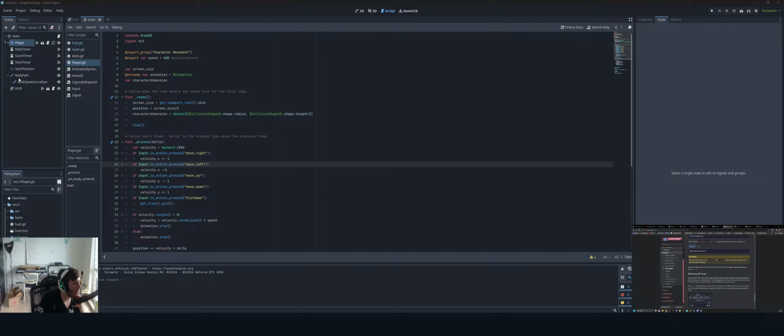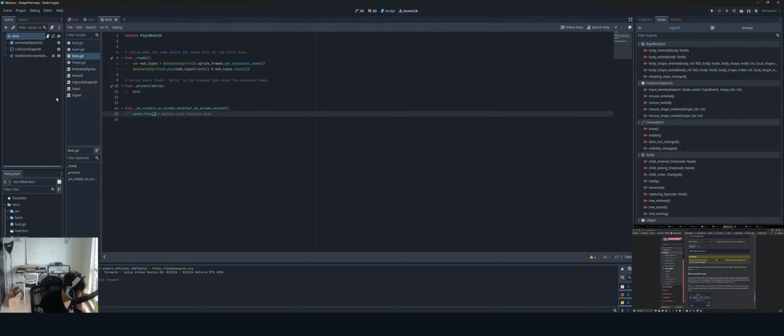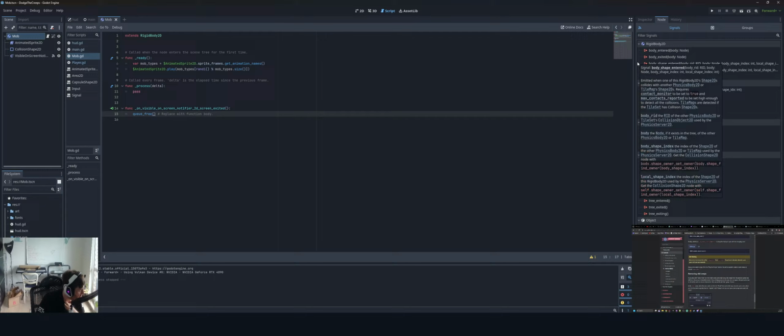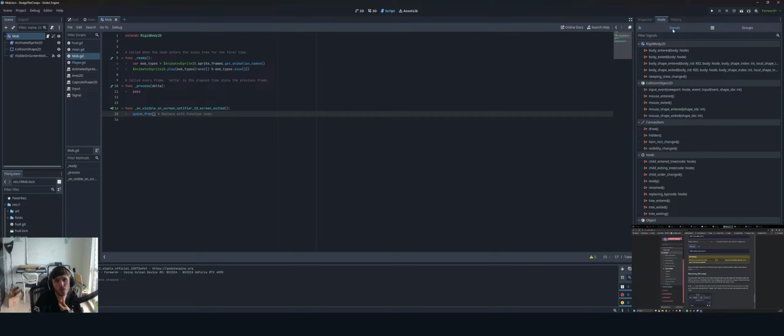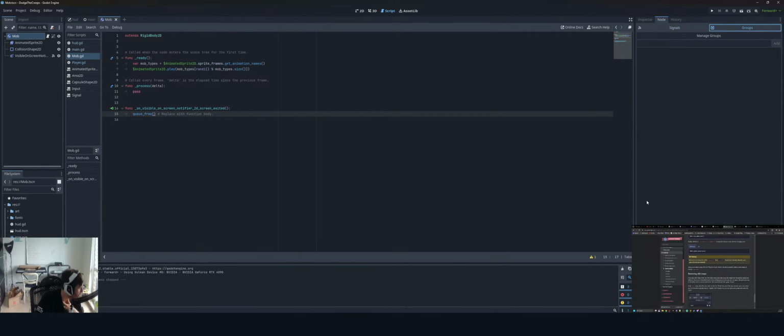So in the mob scene, select the root node and click the node tab next to the inspector, the same place where you find the node signals. Next to signals, click groups. Okay, and you can type a new group name and click add. So let's see, mobs. Now all the mobs will be in the mobs group.